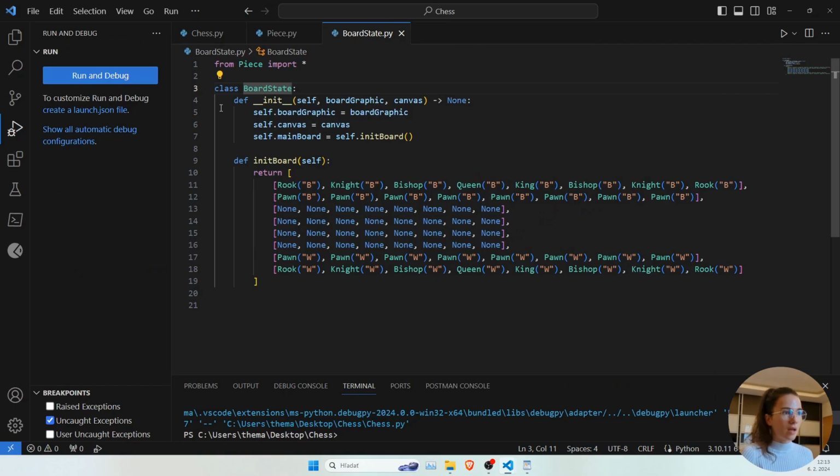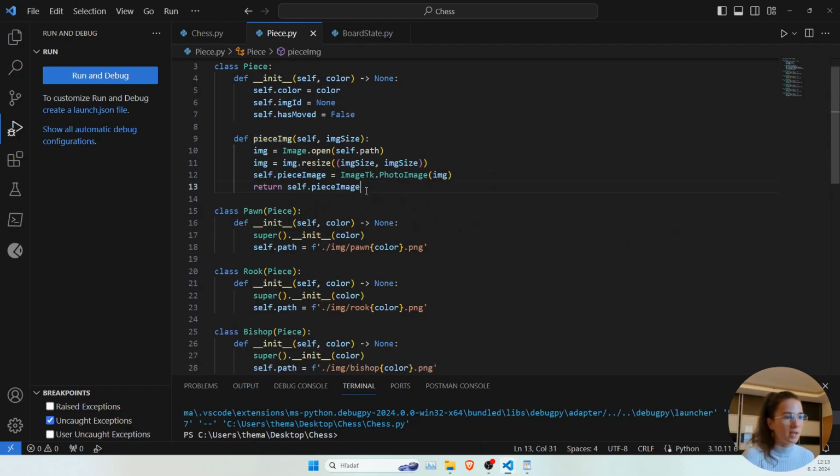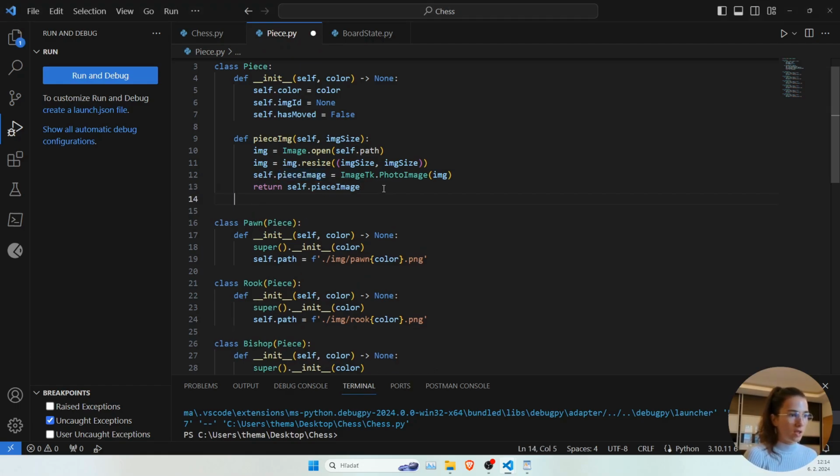So now what we want to do is to make them alive. Of course, we want to make our pieces alive, and in order to do this, we need to make some rules. How can they move, and otherwise what they cannot do.